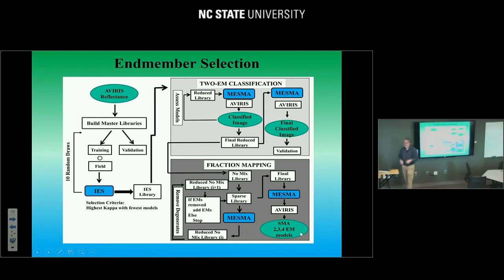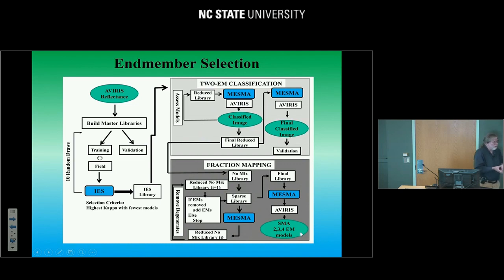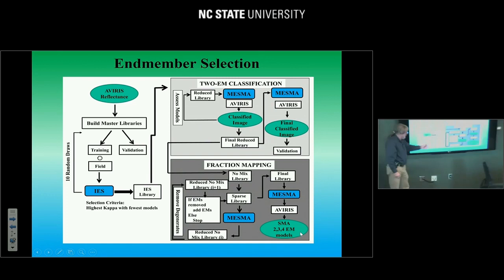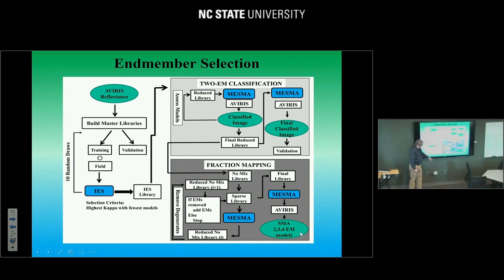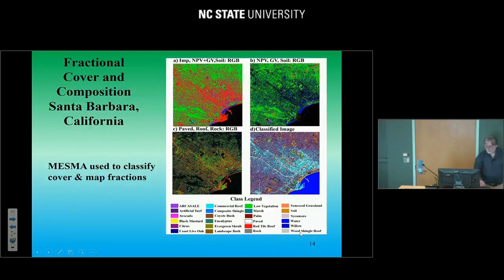You need a technique that removes degenerate spectra to come up with the smallest possible subset. The way I did it — as DARR does, somewhat boneheaded stuff in Excel before somebody makes a better program — I start off by grabbing the four most unique spectra, ran it, figured out what was unmodeled, removed them from the library, picked the next four most unique remaining, re-ran it, and continued to iterate down to a final population of significantly fewer end-members that produced stable fractions.